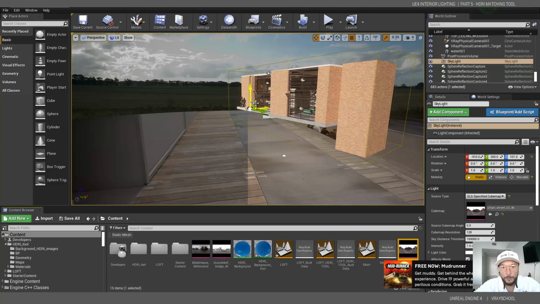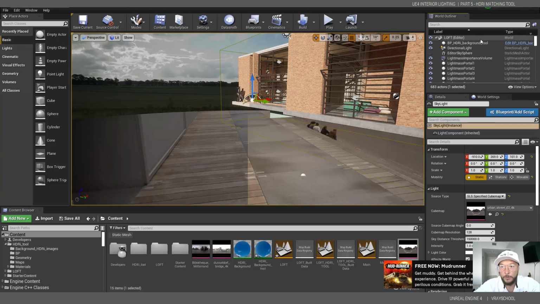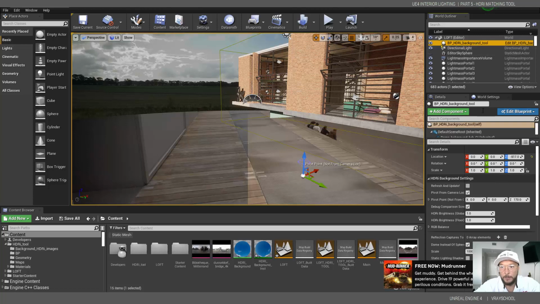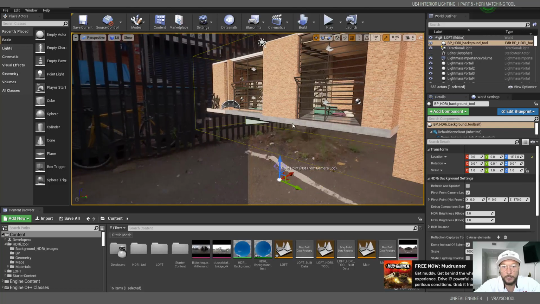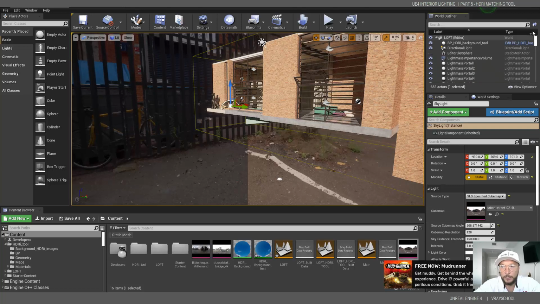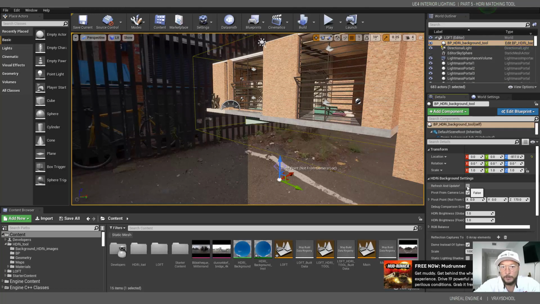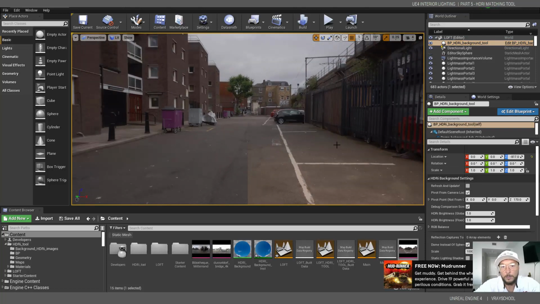I'm dropping a new HDRI inside my sky, and when I go up to the HDRI background tool, I can click here on refresh and it's going to refresh. So every time I rotate this image and go back to my HDRI tool, I click refresh and I can get the angle, but we don't get a live representation. How do we get this live representation?